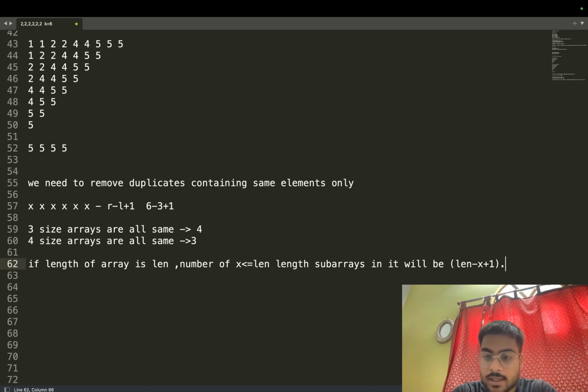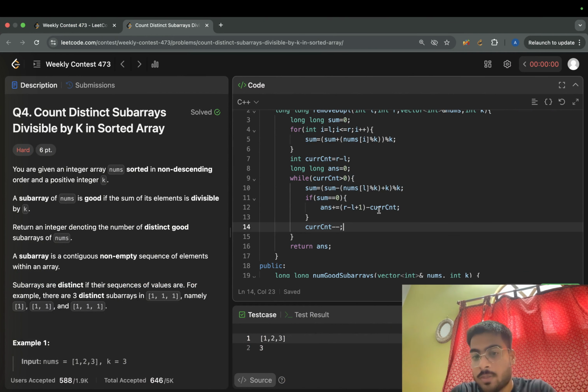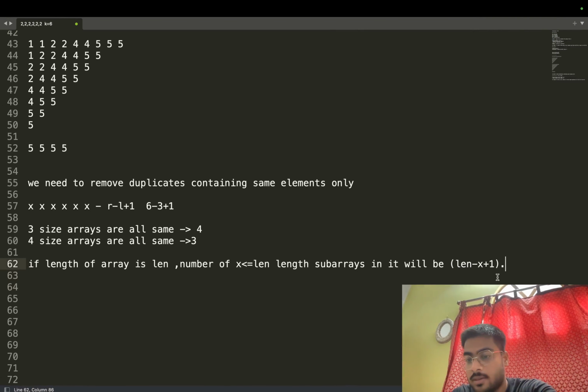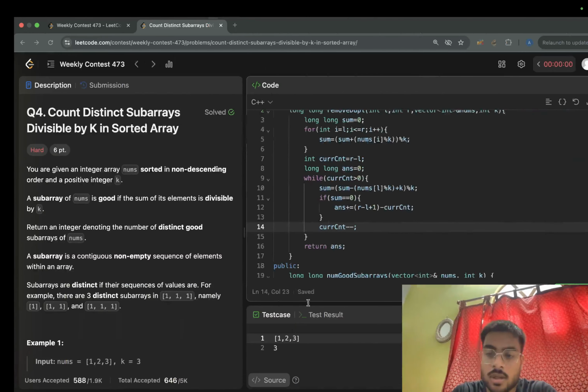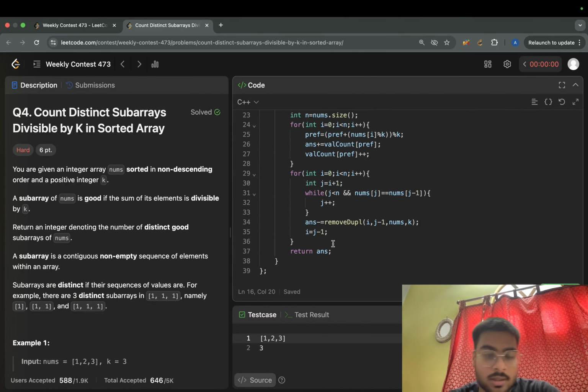Since I have to include it only once, and not len minus x plus 1 times, I'm just adding len minus x to my extra subtraction, since one I need to include, and thus returning it, and that's the answer.